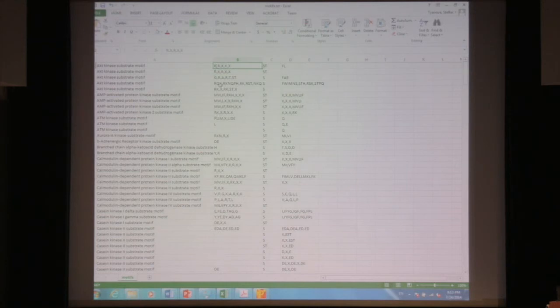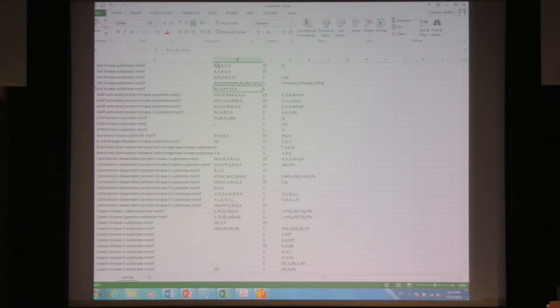Single letter amino acid codes, and X means any amino acid, and they're separated by commas. And in the case where you want to offer several options for an amino acid, as in here, you just put them all in a row without a comma.